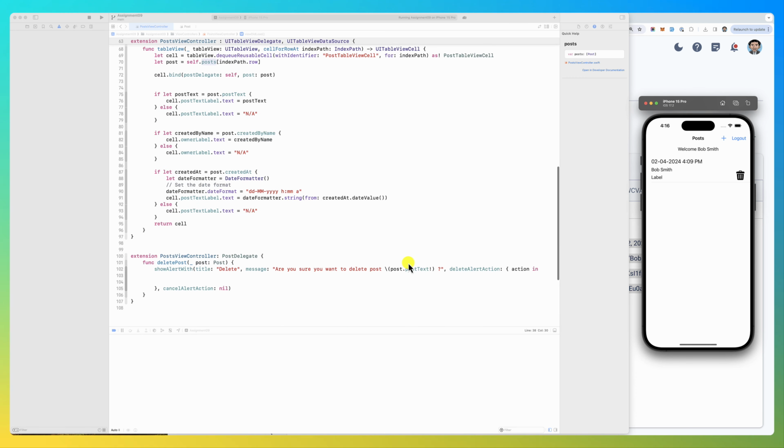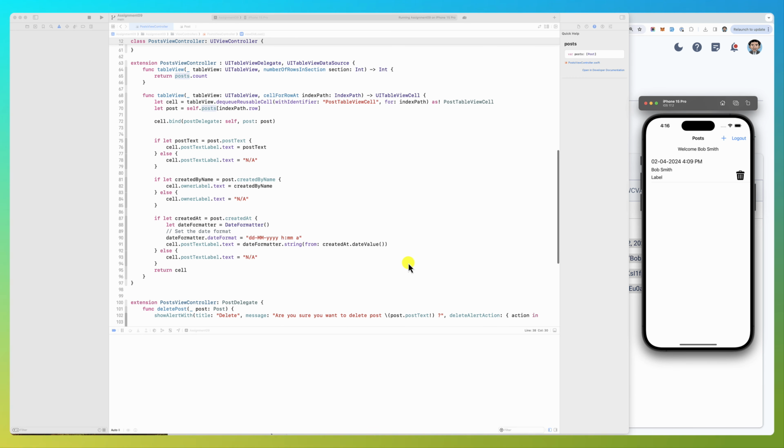So we have all what we need, right? And we do have the trash can. We need to disable the trash can if the user is not the owner. We'll look at that. Let's add a post. Let's say testing 1 2 3, submit, and you can see testing. It should display this testing 1 2 3. It's not displaying the post text. I will do that right now.